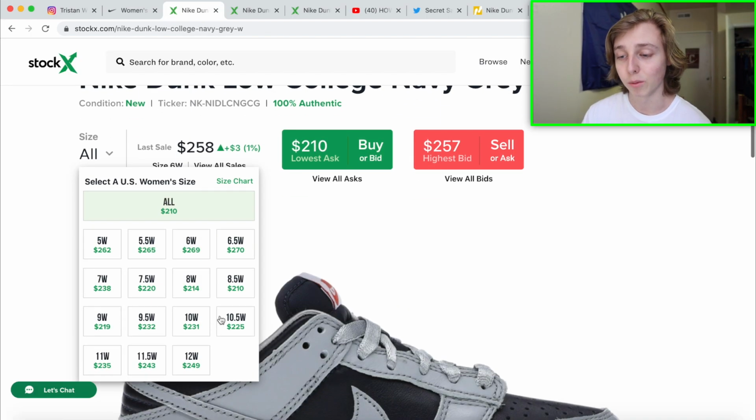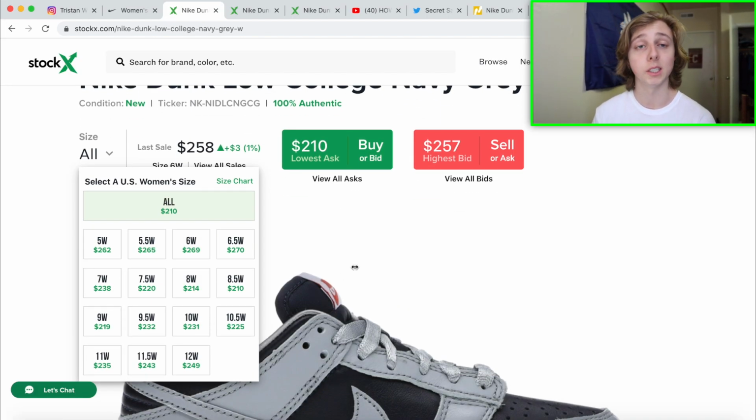Kind of looking into resale again right now, you can see the market's at like 230, 260, more or less. I'd even say 270. The smaller sizes again, 5W through 6.5W. Really anything under 7W is going for 270, kind of that higher price, and everything after 7W is kind of at that 230. Even those bigger sizes, like the 11.5, 12W, those are kind of like $10 more. But really everything that's not under a 7W is going for $230.